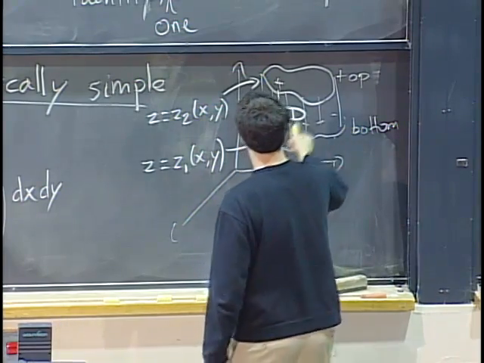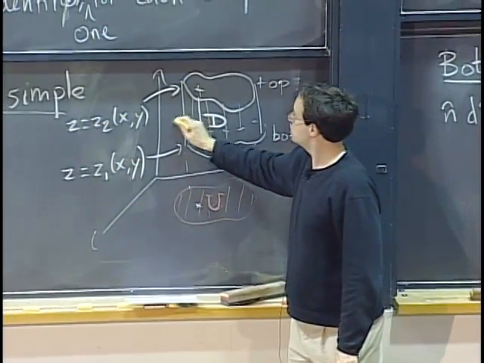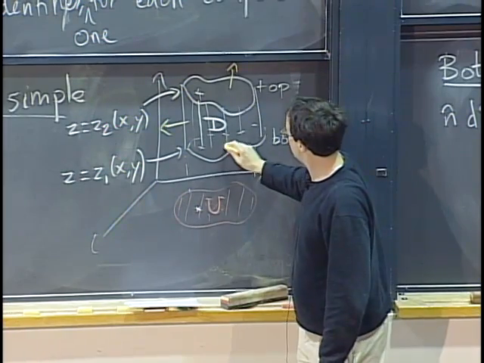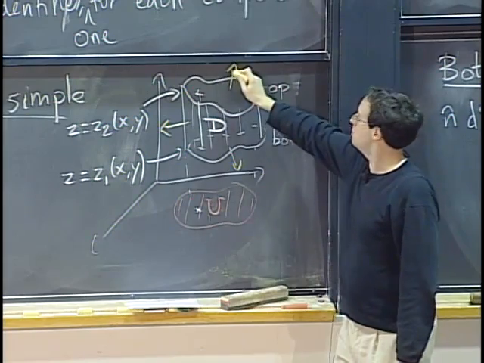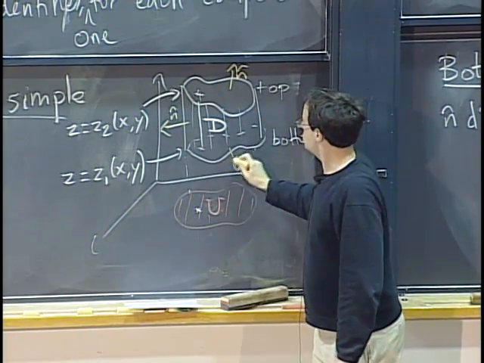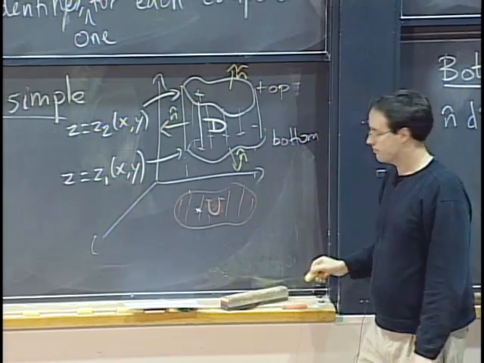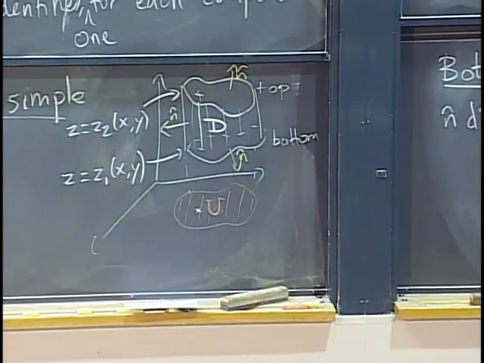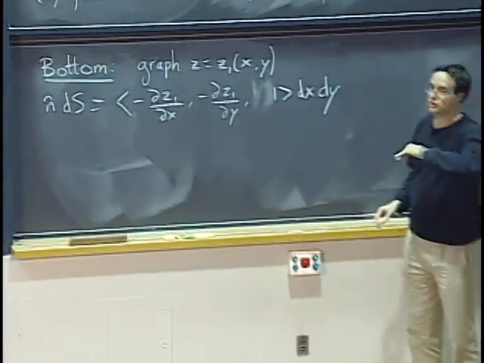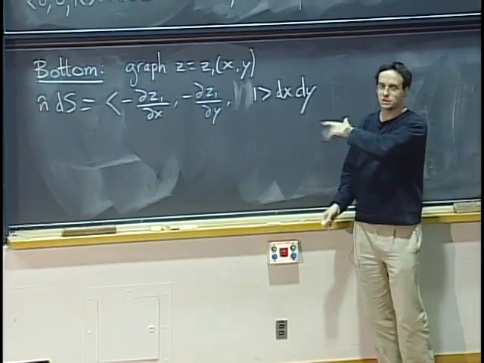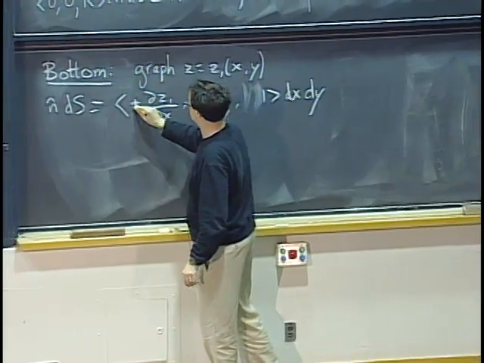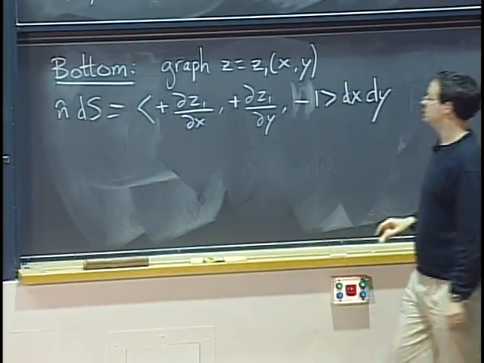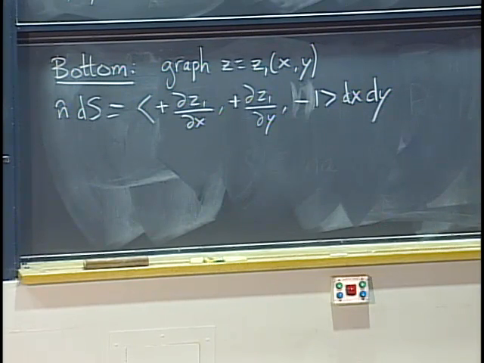Remember, when we set up the divergence theorem, we need the normal vectors to point out of our region, which means that on the top surface, we want n pointing up, but on the bottom face, we want n pointing down. So in fact, we shouldn't use this formula here, because that one corresponds to the other orientation. We could use it and then subtract, but instead I'm just going to say that n dS is actually the opposite of this. So I'm going to switch all my signs. That's the other side of the formula when you orient your graph with n pointing downwards.